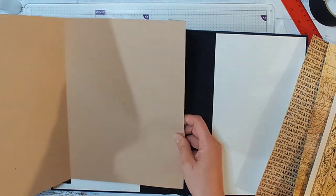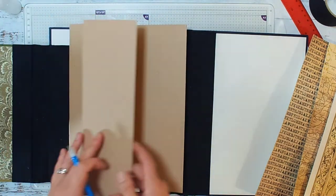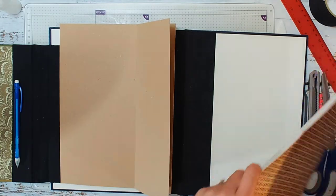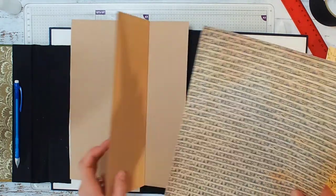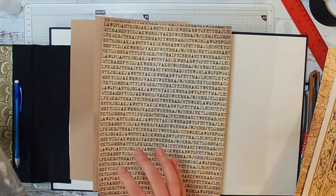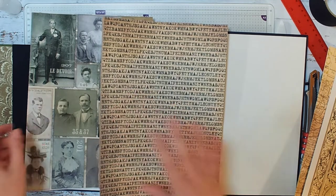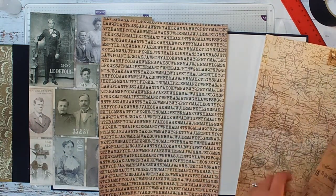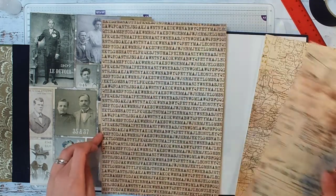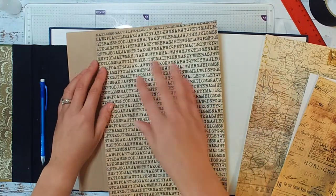So all we need to do now then are these three. So this one's scary faces. So we could maybe, because again, thinking of contrast, let's just have a little look. Scary faces and types. Yeah, no, I think this one. So we can have this one on this side.